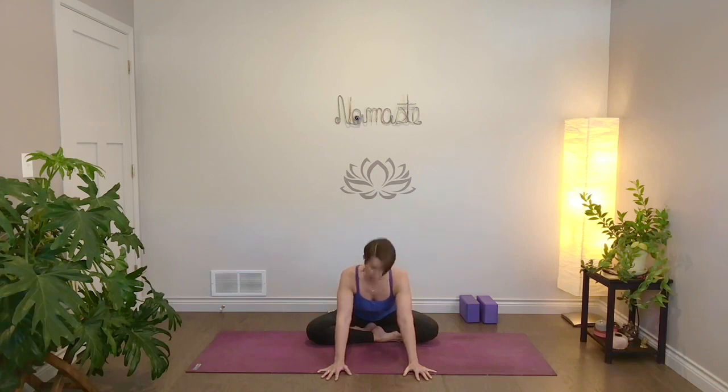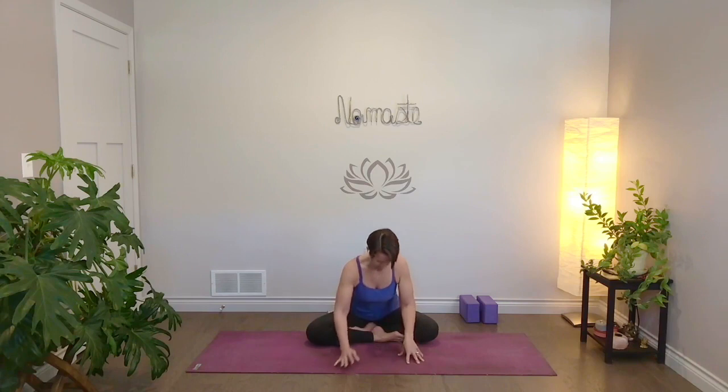And once you get into your forward fold, press into your hands. Press them down and forward to anchor your seat back. So you keep that firm connection and then stay long out through the top of your head. Sometimes our tendency in forward folds is to find just that rounding in of our back. It can get us a little bit further in the forward fold, but we lose the length in the spine. And then walk your hands back.